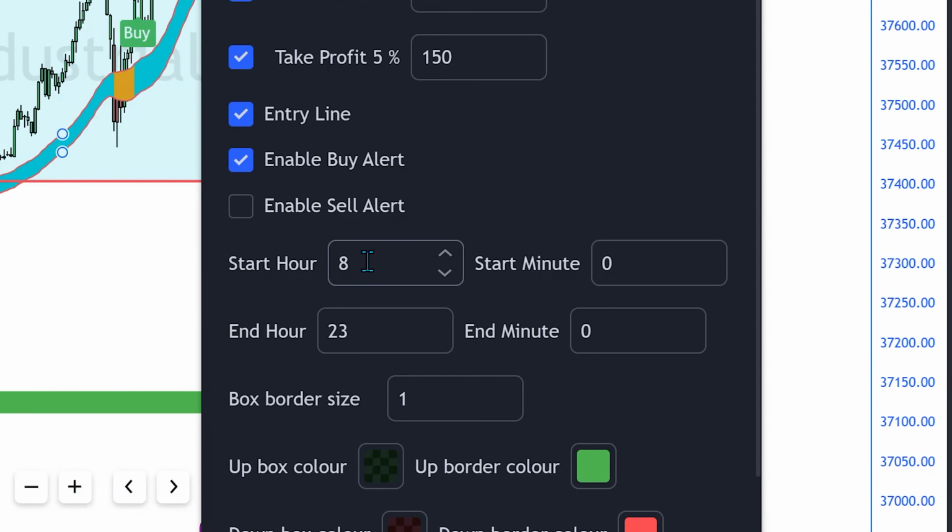What time do you want to trade? If you want to start from, let's say, 0 to 23, which means 24 hours, it's okay. If you want to sell it, set it to, let's say, 8 to 23, that's UTC. So if you're in New York, you have to set it to your own time. Okay, so that's UTC time. So you have to figure it out and set the time according to your region, guys, okay?